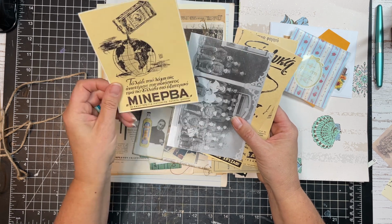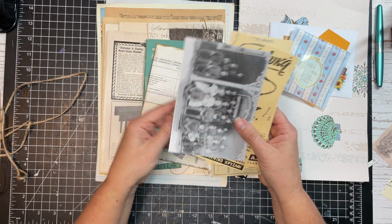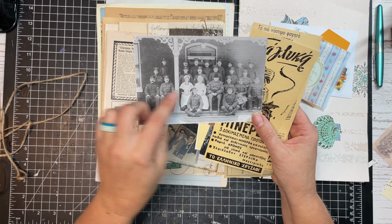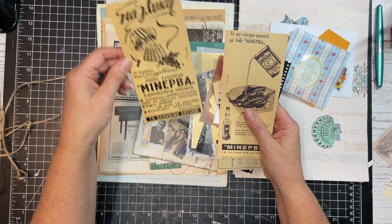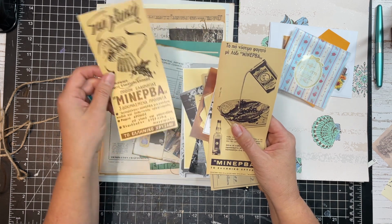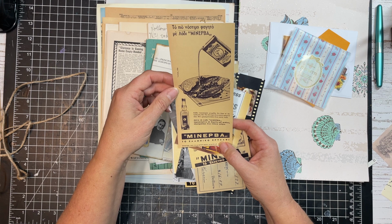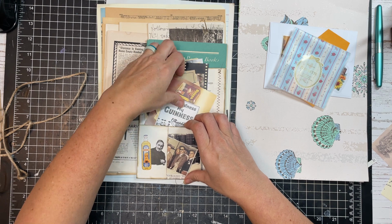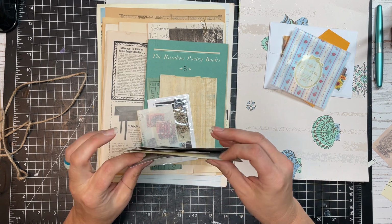And there's another one of these advertisements in that language, which I do believe is Greek. This looks even more like Greek now that I'm looking at it. Ooh, and a nice old picture. Looks like military, possibly some nurses or cooks or something. I'm not sure. And some more Greek advertisement. That one looks like for a bundt pan or maybe bundt pan mix. Maybe for Christmas, the little holly there. That's really cute. And then some kind of sauce. Hard to tell because I don't read Greek. But that's really cool. I like all those. That's very neat.